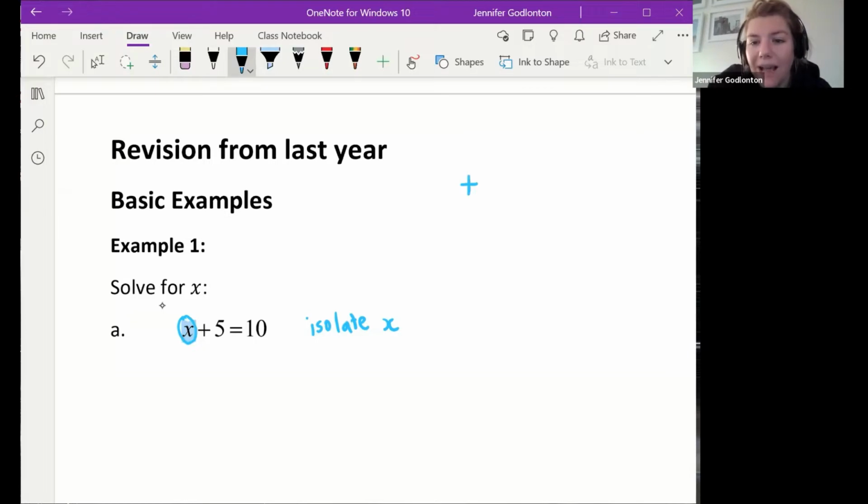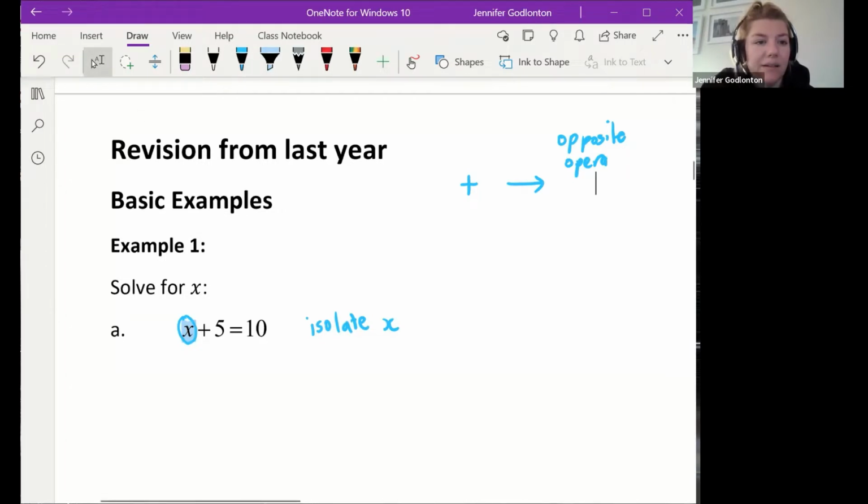So if I have a plus, what would be the opposite operation of a plus sign? Mandy, what would be our opposite operation of a plus sign? Minus. Yes, that doesn't sound like a Mandy. Well done, Mandy. Sorry, I should have written Ntando. There we go. Okay, that's fine though. Don't stress. While you're on the line though, can you help us with the rest of them?